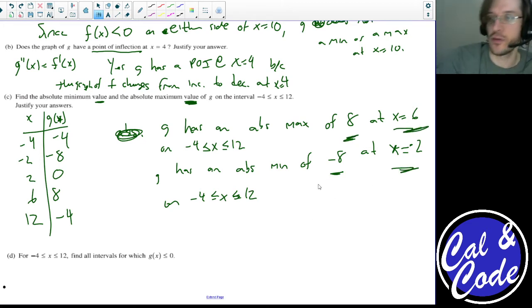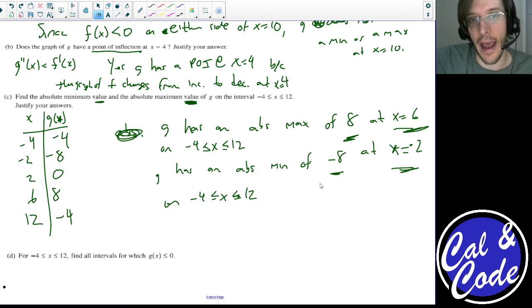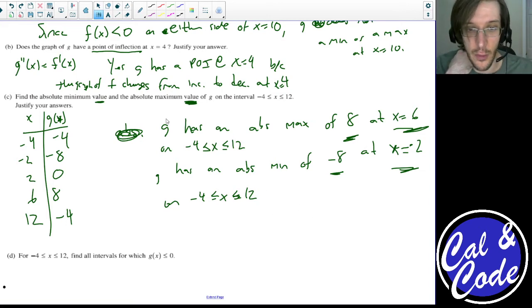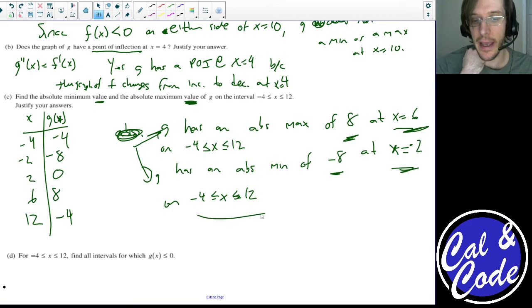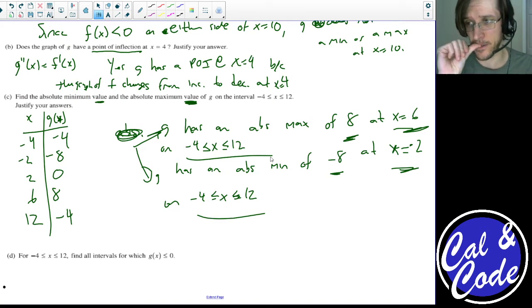And if I got confused on the AP exam and I couldn't remember which thing they were asking me, by writing it in this way, I've kind of guaranteed my answer. I also made sure to clarify what exactly is having the absolute max and absolute min, and on what interval that thing occurs. I want to make sure that I'm being very specific about what it is that I'm finding, what are the conditions under where it was found, and what the answers are.